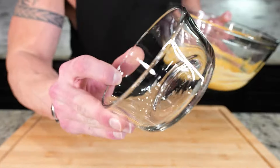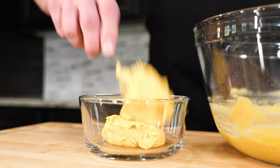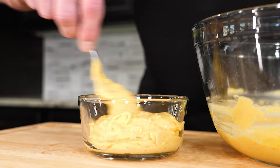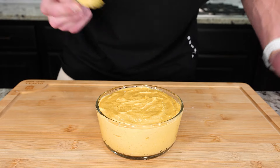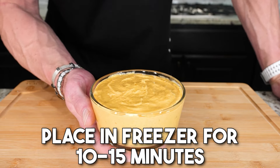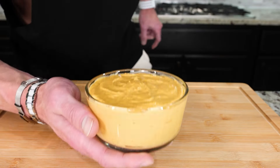Looking good, folks. We're gonna need a container. We are just gonna spoon our cheesecake mixture right down inside. Make sure your bowl has a lid if you plan on eating it later. If you're gonna eat it immediately, no lid required. Once you got it filled, just smooth out and flatten the top. That looks perfect to me. Now we're just gonna toss it in the freezer, 10 to 15 minutes, let it thicken up. And when we pull it out, we just got a couple more things. It'll be time to feast.